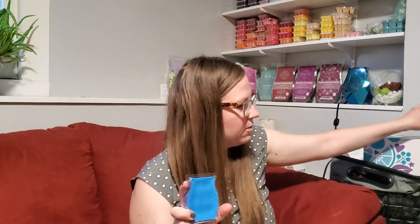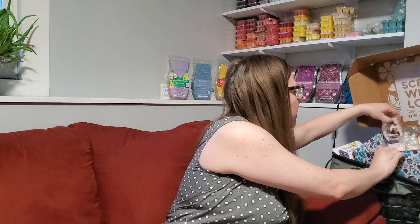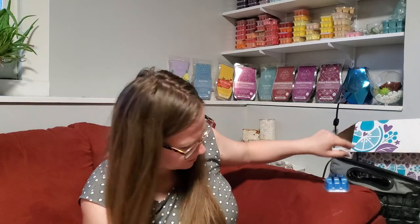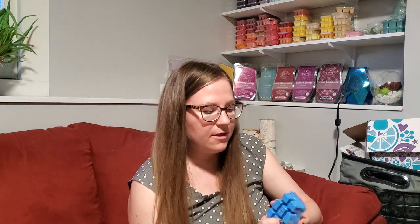This reminds me of, I think it's Coral Waters, that newer orange one. Actually, I have it right here. I might grab it and sniff it really quick. Well, I don't want to spend too much time looking for it, but yeah, that is what it reminds me of. It reminds me of that new scent to the catalog this season, Coral Waters, I think. It's the orange one. Sorry, don't mind my mess here. It definitely reminds me of that, which is an okay scent to me. But this is nice. It's not as fresh as I expected, which is kind of how I feel about that one as well.